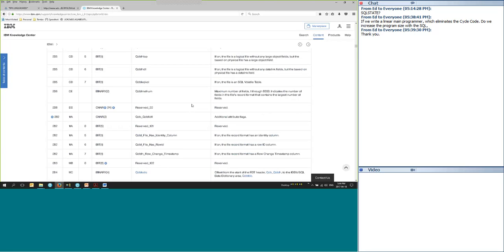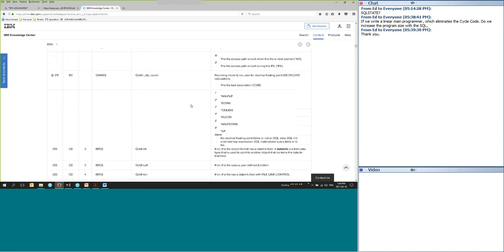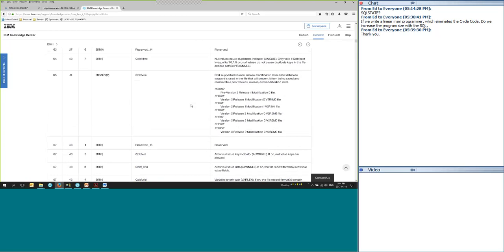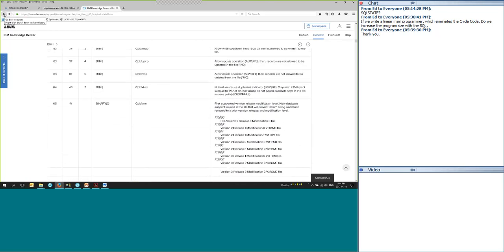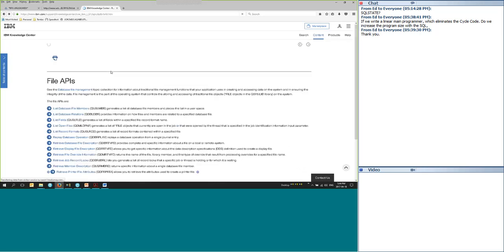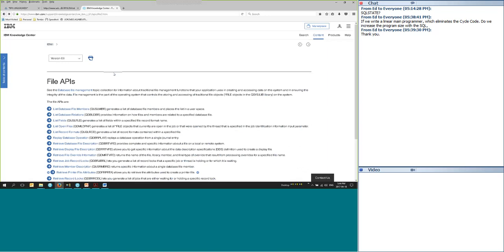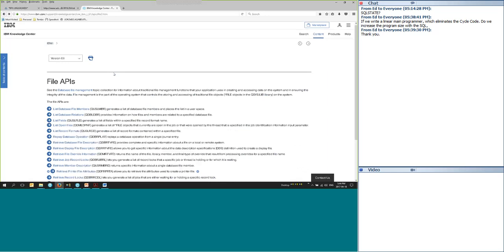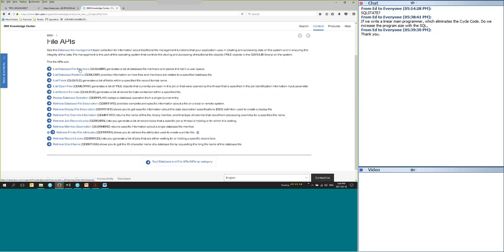So it's worth looking at. It's definitely worth going into the knowledge center. And I know, I can hear you all saying, when am I going to have time to do this? Go through list database file members. That might be a useful thing for your app. I don't know. It depends on whether your app uses file members. But remember, you can't have multiple file members in a normalized database. List database relations. These are all sorts of things.